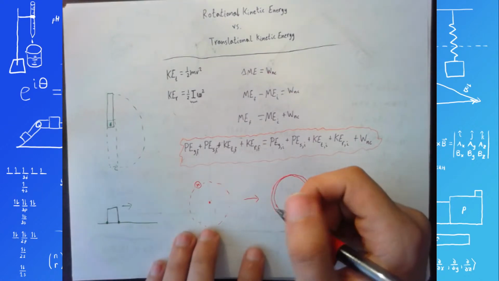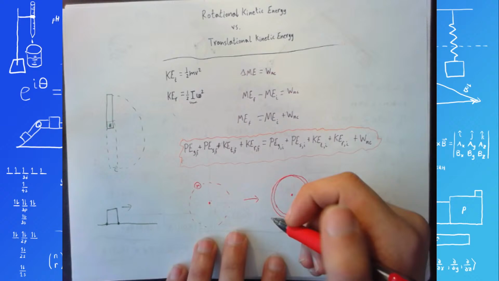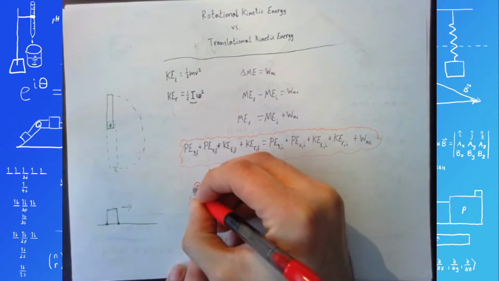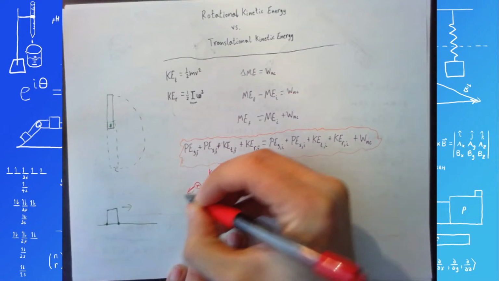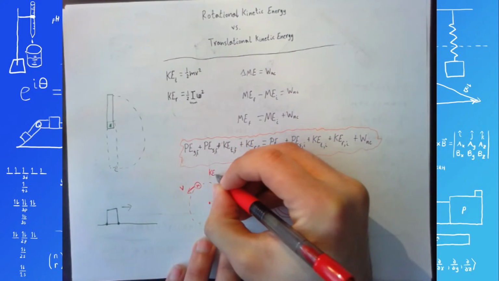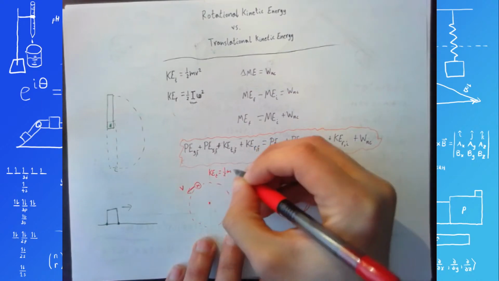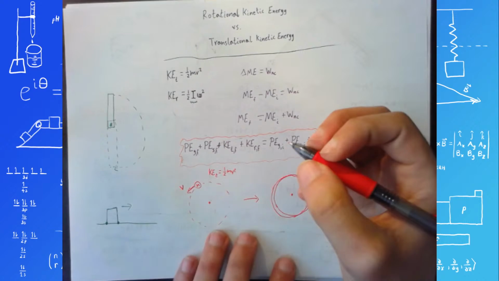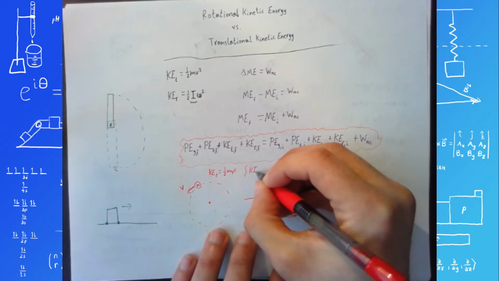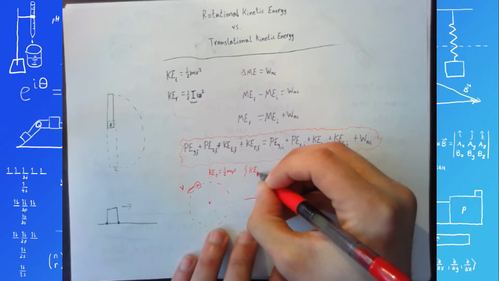So let's take a look at what happens if we calculate its kinetic energy as a translational kinetic energy. Kinetic energy translational, assuming that its tangential velocity is v. What would kinetic energy translational for this object be? Well, it would be 1/2 of its mass, m, times v squared. Okay, what about its rotational kinetic energy? What if I treated this as having a rotational kinetic energy, K-E-R?